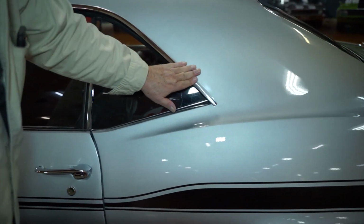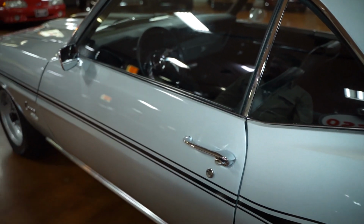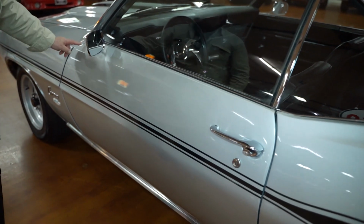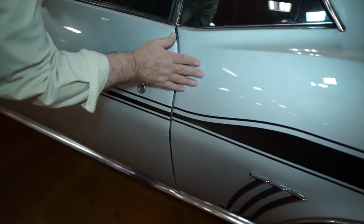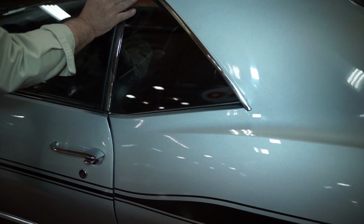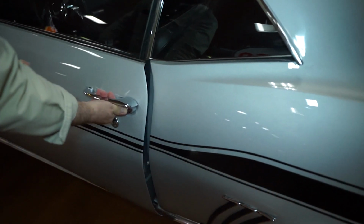Drip molding about as nice as you could ever hope to find it. The paint on this car is very, very nice. It, again, is not show quality, but it's certainly much above a driver quality paint job. Fitment of the door, again, you can see how nicely the door fits to the body of the car. Wiper whiskers are nice and fresh and clean. Window, and from the front window to the back window, nice fitment there.